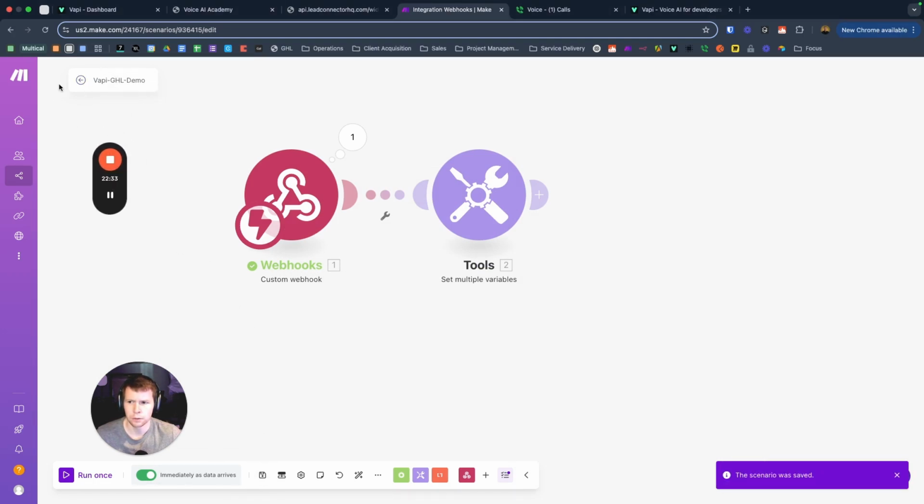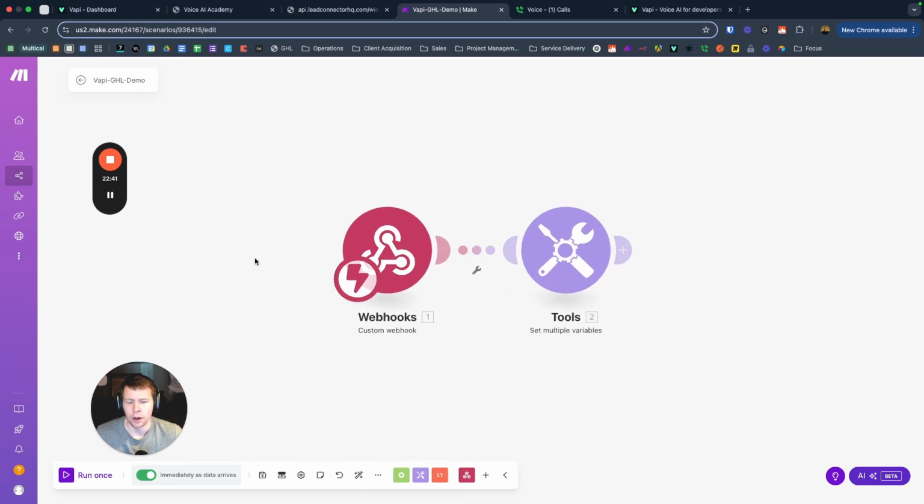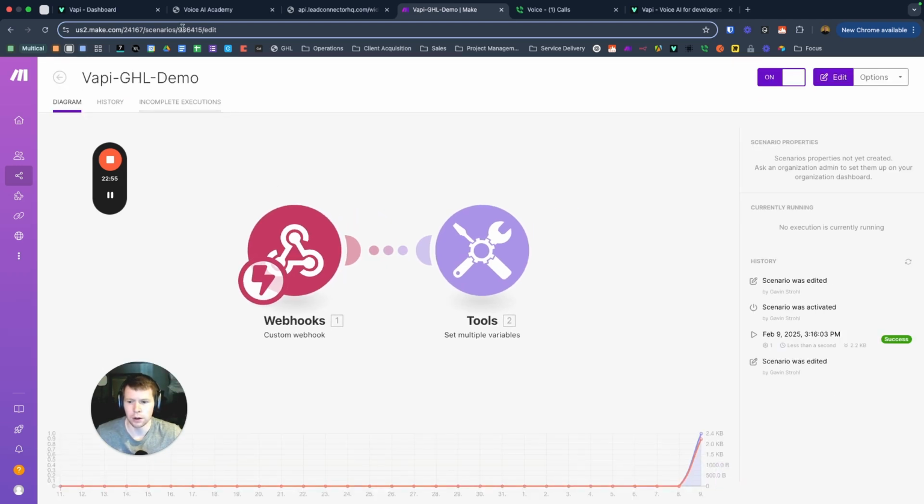We're going to save. So this is ready to go, but we want to run it so it sets these multiple variables before we set up the last HTTP request module to call VAPI. So we're going to save back out to here, okay?